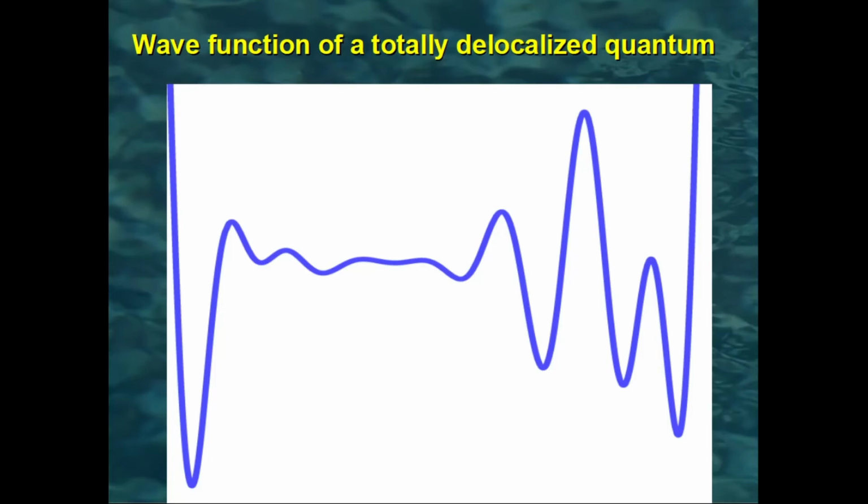The fact that there are more peaks shouldn't suggest that there are more particles. These are peaks in the probability of finding the quantum, that always remains only one. The Schrödinger equation allows us to calculate exactly how the wave function changes over time. In cases where the wave function has a single localized peak moving regularly in space, the quantum behaves similarly to a particle moving along a trajectory.